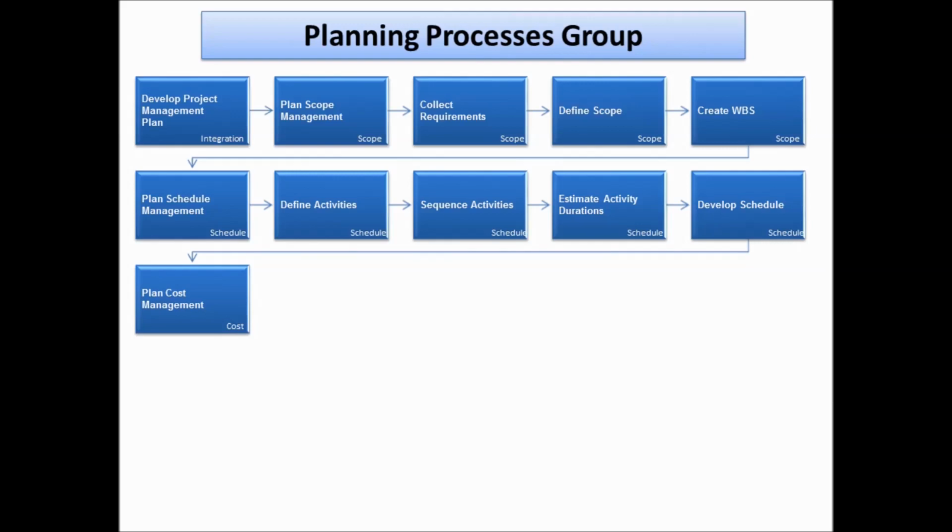Moving on with the cost, the next process would be plan cost management. Again, like I mentioned earlier on the scope and schedule, it's basically the rules of the game as to how I will manage the cost here. For example, who has the approval to spend money? If the cost of the resource is over budget, who will be approving that? All these will be defined here. The next process would be estimate cost. Here again, we estimate how much each activity will cost. As simple as that.